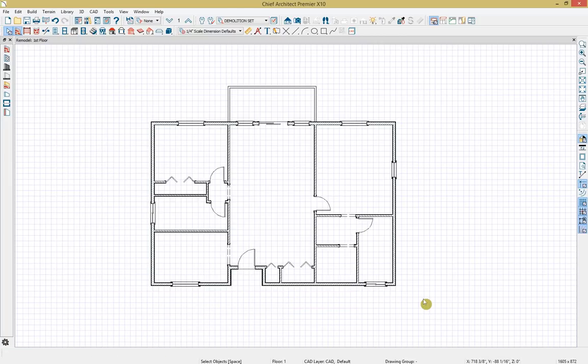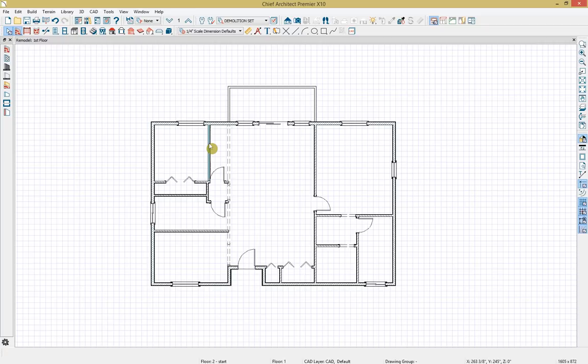So now I'm in a state where I'm ready to make some changes to this plan and begin working on the remodel. So now I'm going to begin adding and removing walls. So the first thing I'm going to do is I'm just going to delete this wall. And I know I'm going to want to add a beam in later so that I can have some more support for that area. Then I'm going to draw a new wall coming off of the closet wall.